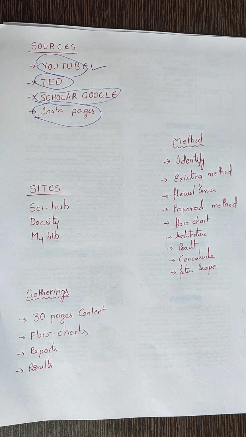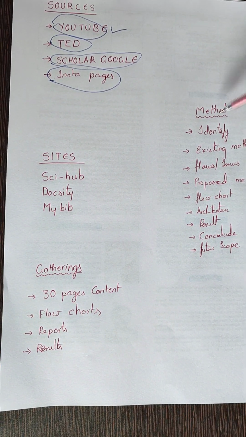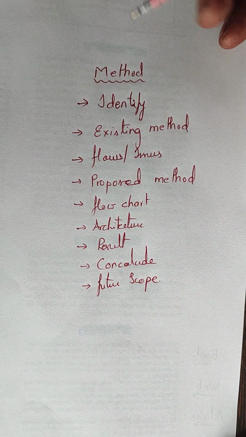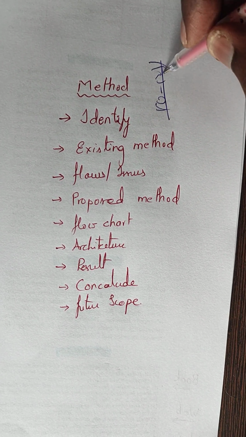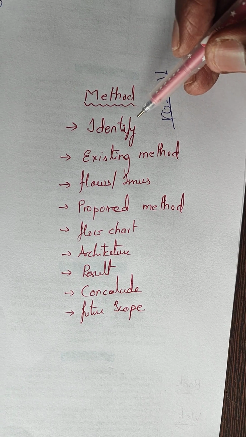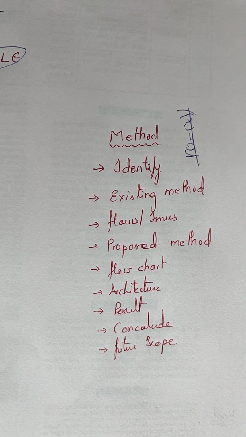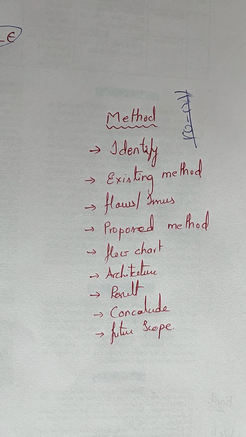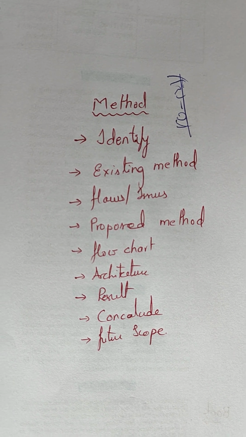Say for example you have chosen a topic, first you should identify. The method of making the paper is, when you want to make a paper, you should remember it should be roughly 10 to 15 pages of data you have to make. To make that, first the method is you should start identifying a topic. Say for example I have selected a topic on manufacturing a medicine, or a method to identify a disease quickly so that we can react quickly, or something like that.